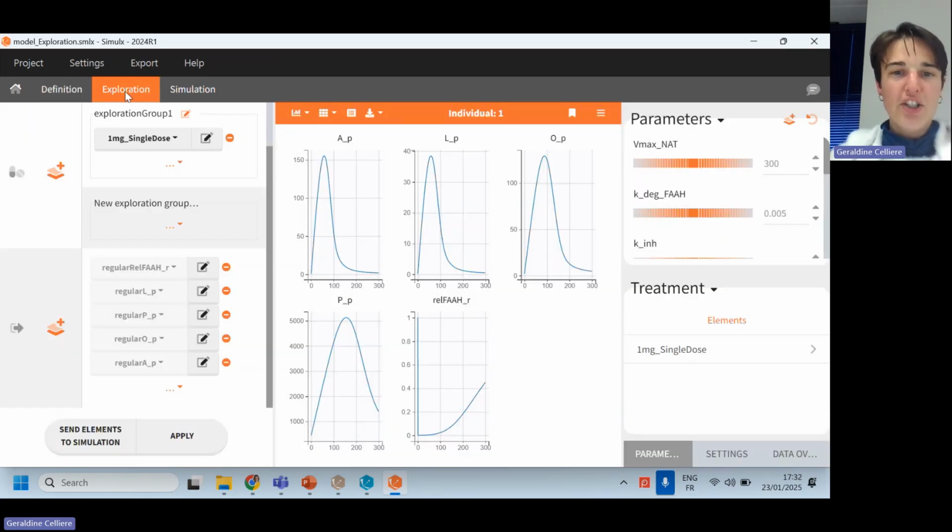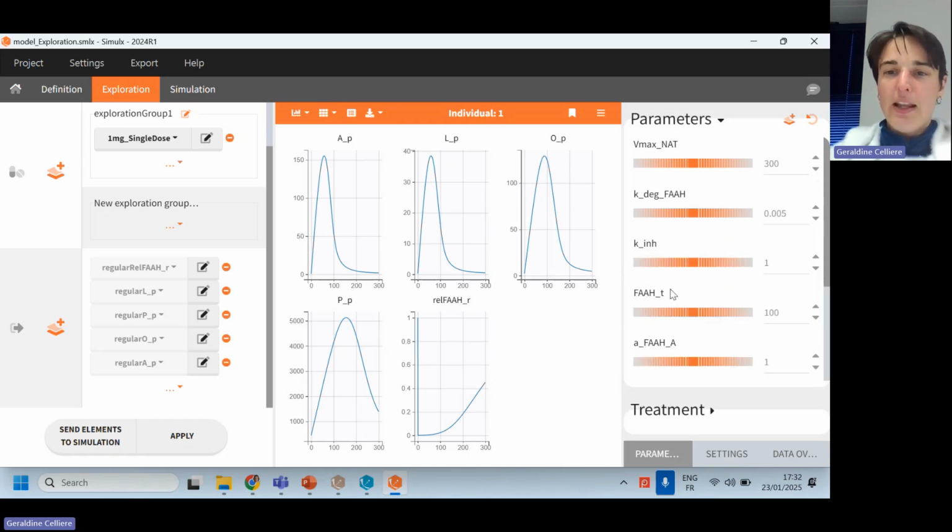And then in the exploration tab, I can really see the simulation for all my variables I'm interested in. So that's really the ones that have been measured in the data set. And I can play with the parameter values really in real time to see the impact on the model prediction.